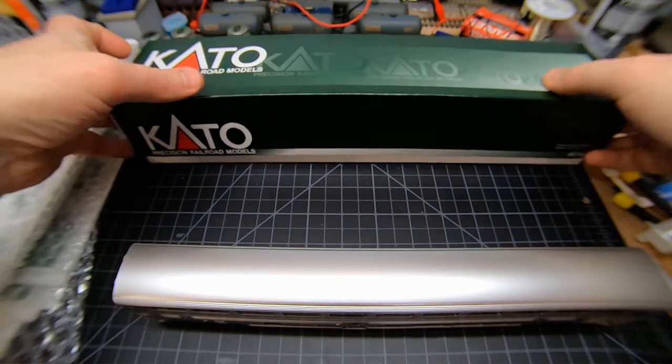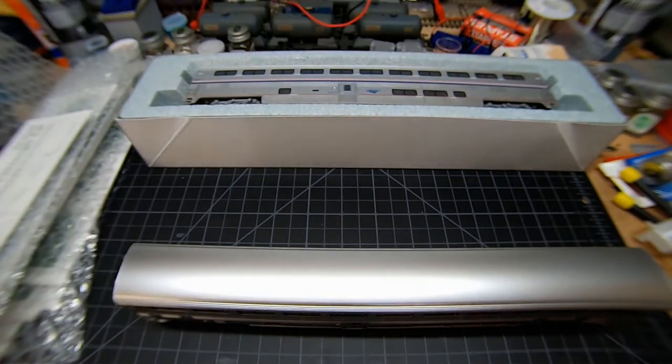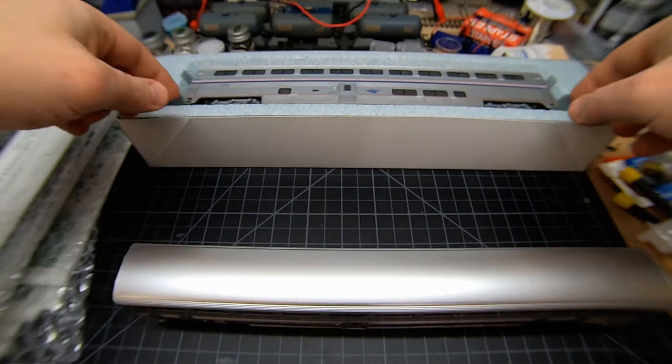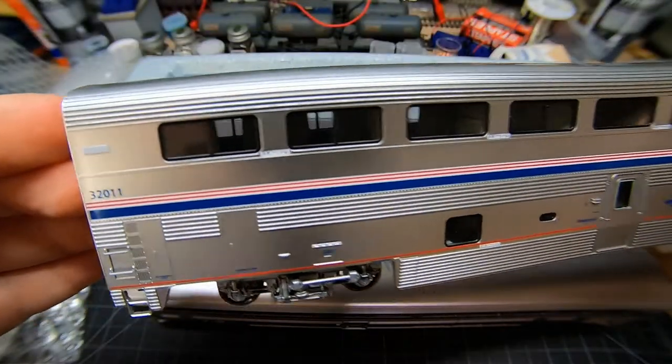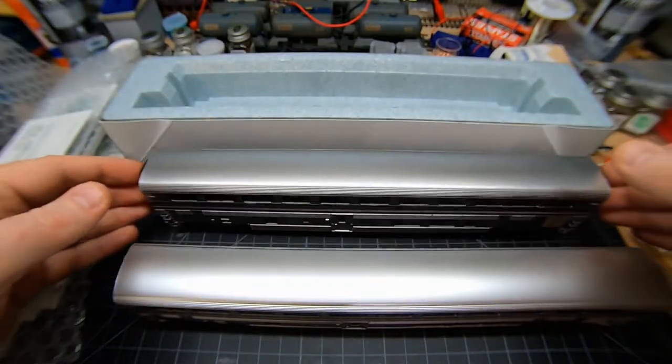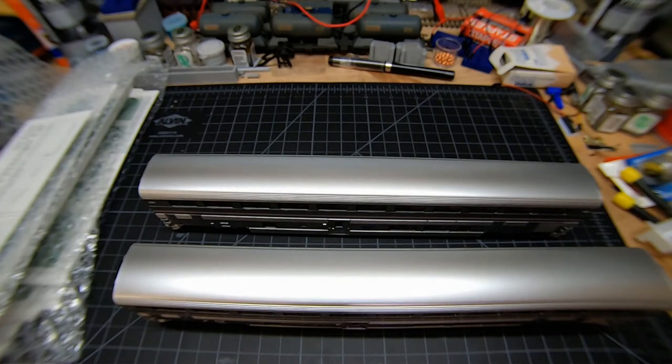Now one thing to keep in mind, the California Zephyr sometimes has an extra coach, which I believe would be another coach rather than a sleeper, and you put it between the lounge car and the existing coaches. So again, it's just another one of the one I just showed you, and we're good to go. So what I'm going to do next is put these two on the layout, and I've already run the locos in, so for our Thanksgiving special, we will move on to showing you some shots of this thing on the layout, which will basically be the rest of the video.